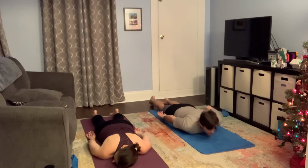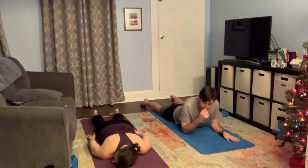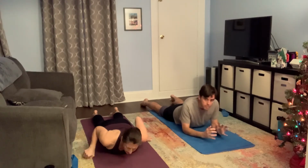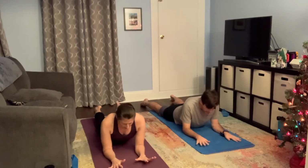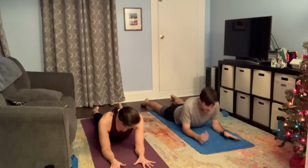All right, one more forearm plank for us. Elbows under your shoulders. If you wanted to add some movement here, you can. So you can hold the forearm plank with the parallel forearms, or you can do a dolphin plank, which is what I'm going to do.